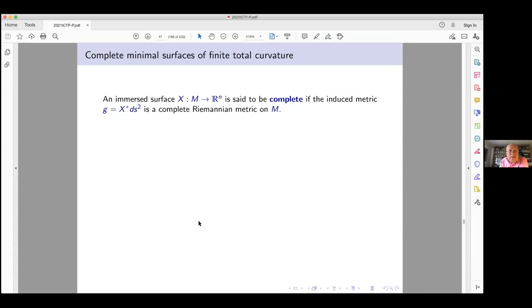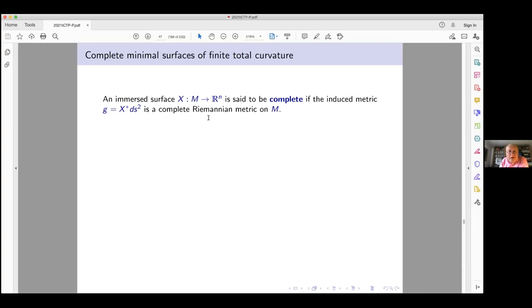Okay, I'm now getting to the next topic that I'd like to present, and this is a completely different set of techniques which we developed, and this concerns the Calabi-Yau problem for minimal surfaces. And these techniques, I will only show you more or less in pictures what is being done.